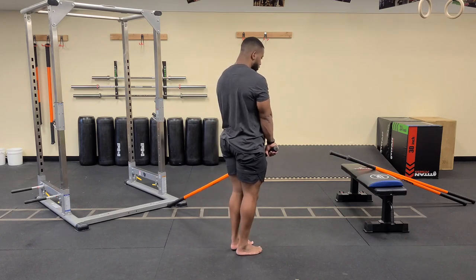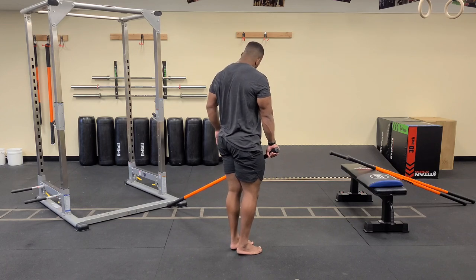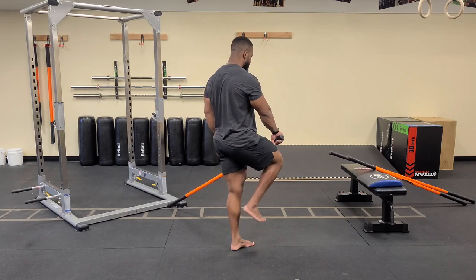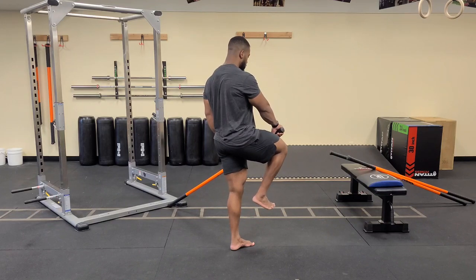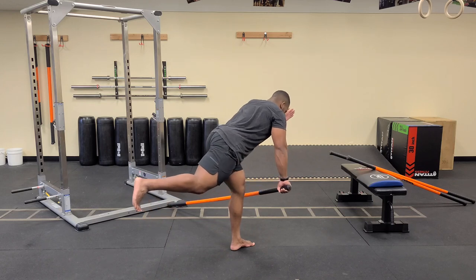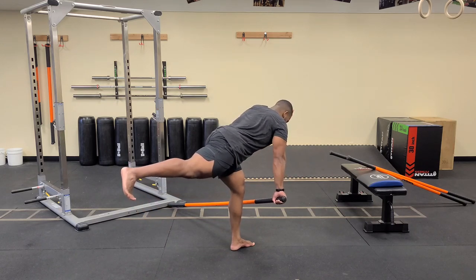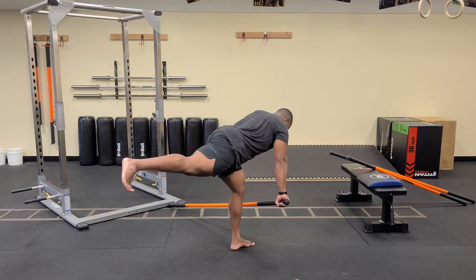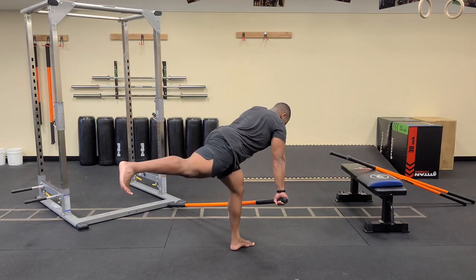So outside hand is on the end of the stick. I'm gonna drive the stick into the wall, okay? I'm gonna pick up that outside hip. Okay, now I'm gonna extend my inside arm out, outside hip back. Hold. 3, 2, 1, back up.